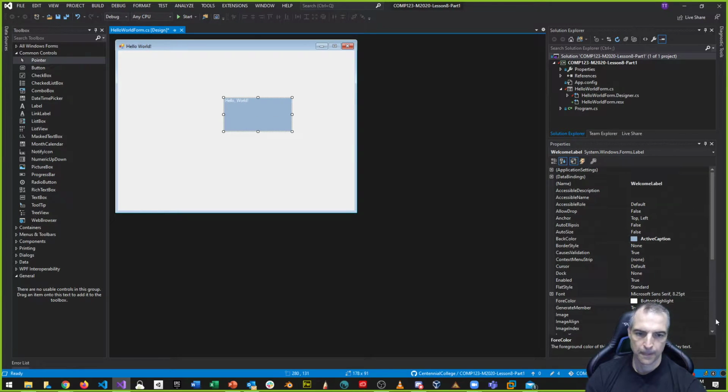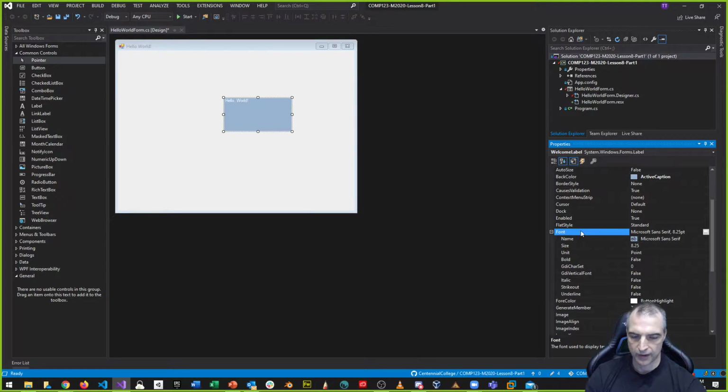Okay. We can also change the font. By default, the font of the entire label can be changed. Right now the default size is like 8 points. That's really super small. All right. Let's make this something a lot larger. You can actually type it in here. I can say something like 20 points. So you can see that that is more reasonable for our form.